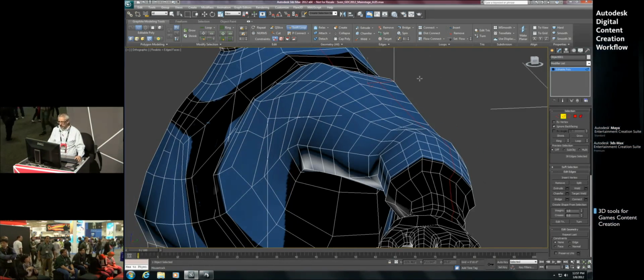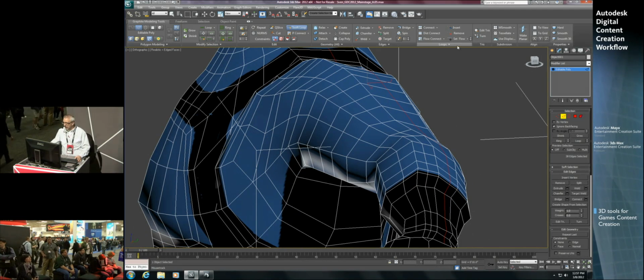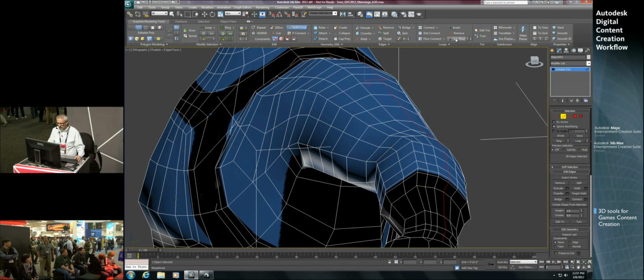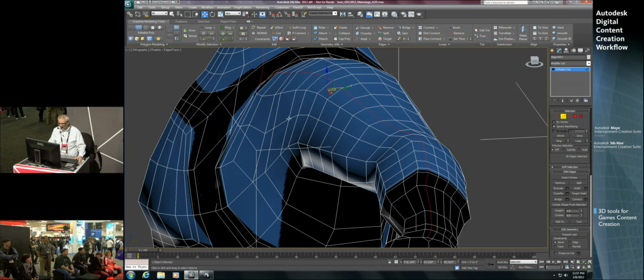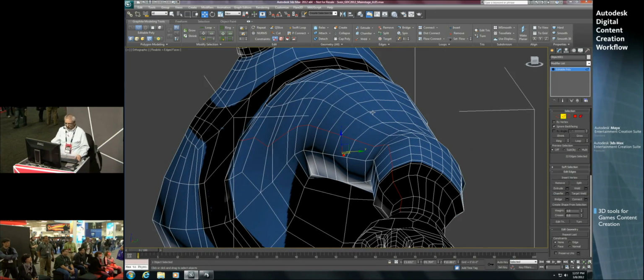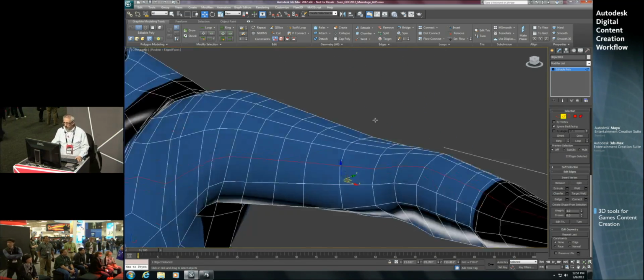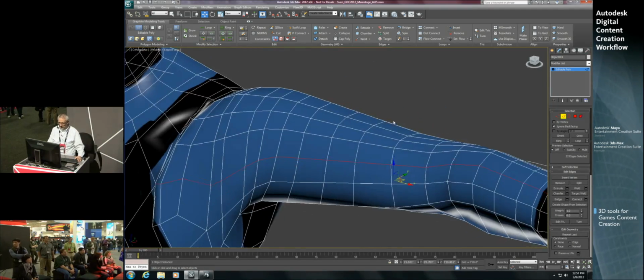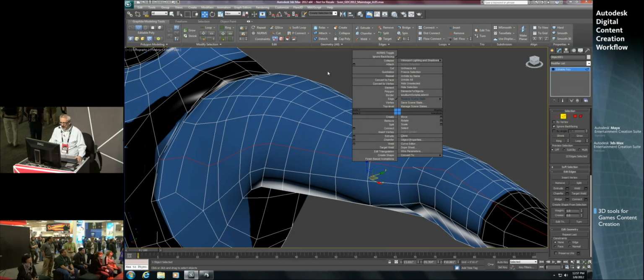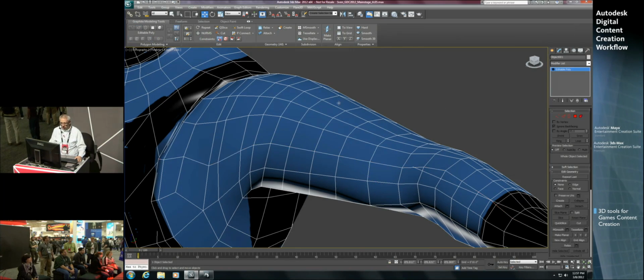So for that, I'm going to use another one of my favorite tools called Set Flow. Set Flow is in the Graphite Modeling toolbar, and I'm in edge mode right now. So I'm going to click Set Flow on the loops that I've selected. I'll go ahead and select another one here, select that, and choose Set Flow. And you can notice that it begins to add curvature back into our topology. It respects the neighboring normals and smooths out the flow of those edges and brings curvature back in there.